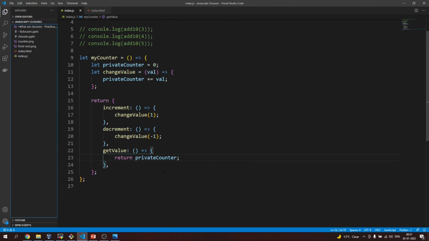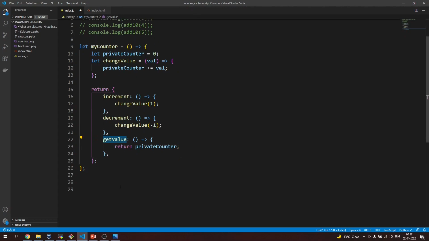That's it. Now we have a function which will hold our private counter, and we can call the increment and decrement functions to increase and decrease the value, and to see the value anytime we can use the getValue function.